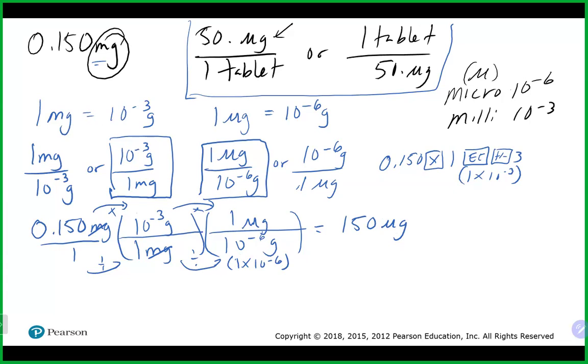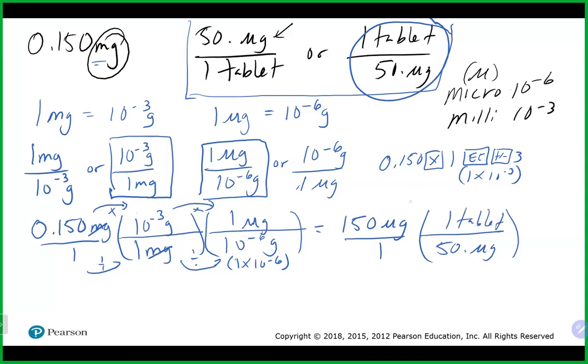Now we can really just use our conversion factors to figure out how many tablets we need to give this person. And it's still the same dimensional analysis. So once again, if it helps you, go for it. Just put a 1 on the bottom, and now micrograms are on top. And that makes, once again, hopefully our decision pretty straightforward. We're going to go with micrograms on the bottom here, and that is the one that we want to use. And if we do that, 50 micrograms is 1 tablet.